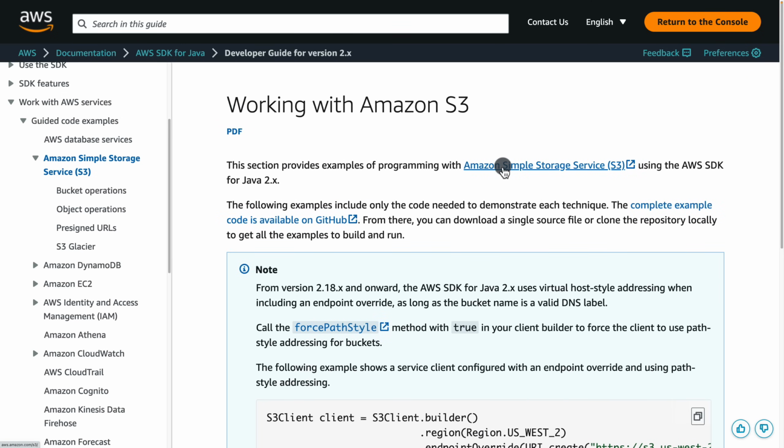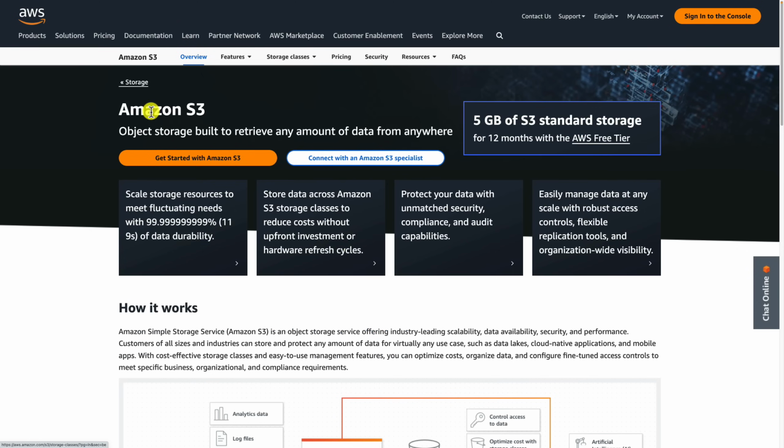So S3, if you don't know much about it, is basically object storage built to retrieve any amount of data from anywhere. Now here, 5 gigs of standard storage for 12 months with the AWS free tier, which is way more than enough for what we need, because we're just going to store pictures.